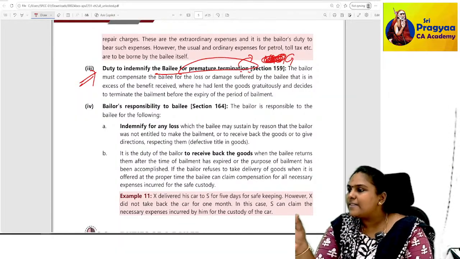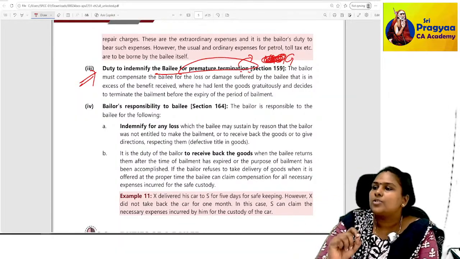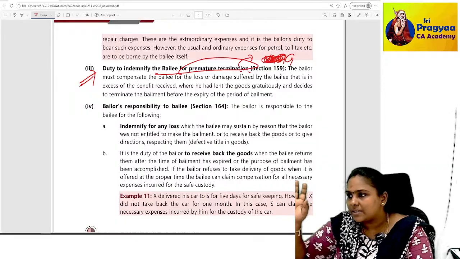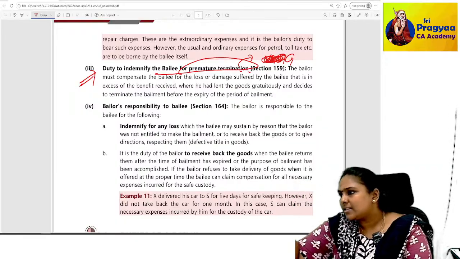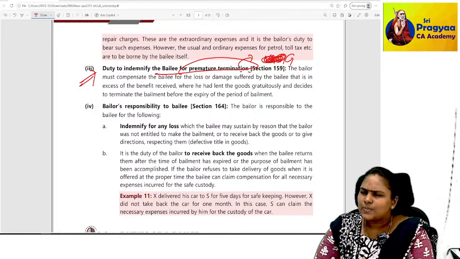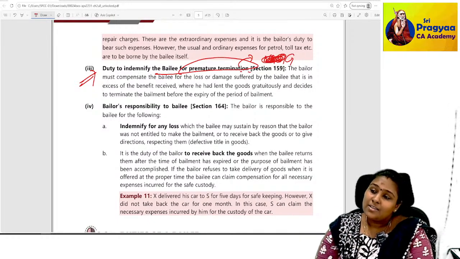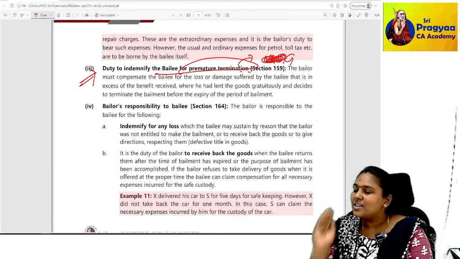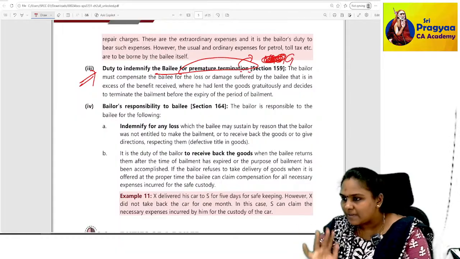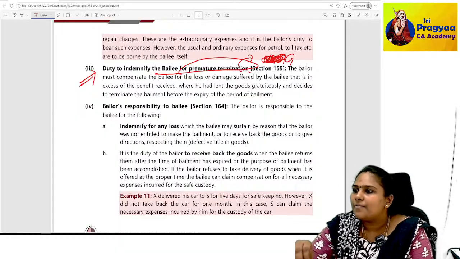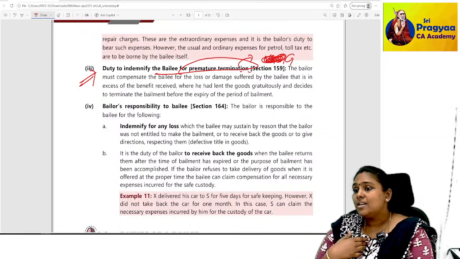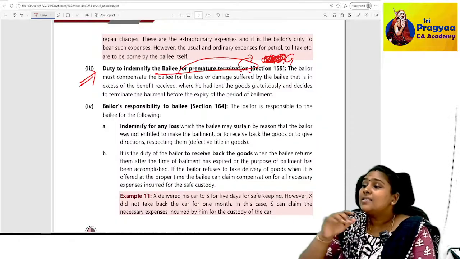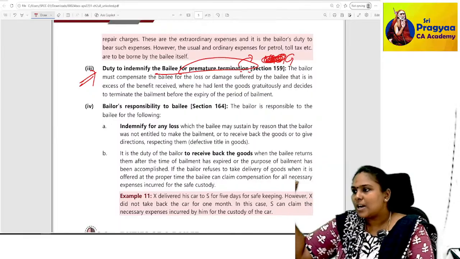Because the contract period will be mentioned, say 1st of July to 31st of July. I am giving my bike to you for hire purpose. So I can take my bike back when? Only after 31st July. And in case of gracious bailment, when I am giving my bike for free, I can ask you whenever I want and take it back. Yes or no? Yes. In gracious bailment, whenever I want I can take it back from you, because it has the benefit of gracious. That is a benefit for me as a bailor, because I give it to you when I am not using it, and I take it back when I need it. Okay? This cannot be done in non-gracious, because it is for a fixed period.